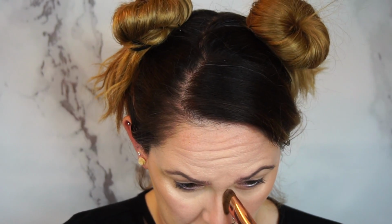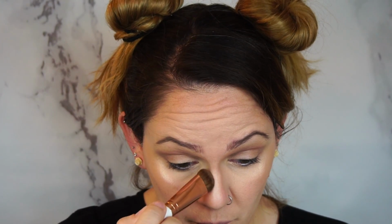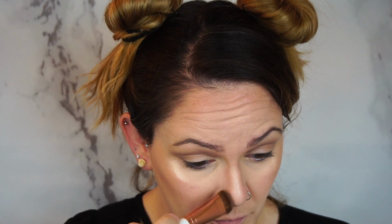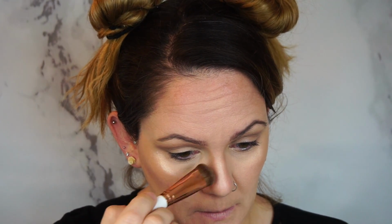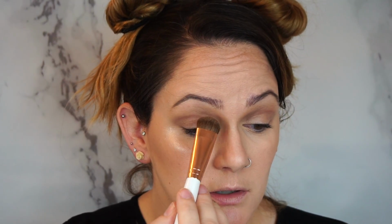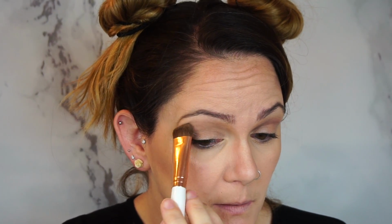And I want to carve out that nose area. And I'm just gonna build up that color and brush downward just a little bit along the side of my nose there. And then I'm gonna bring it up and across my eye. And I'm gonna fill in all this upper lid area, but I'm gonna leave my actual lid bare.